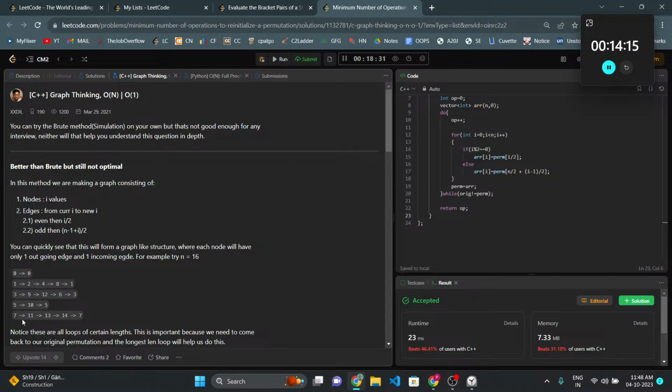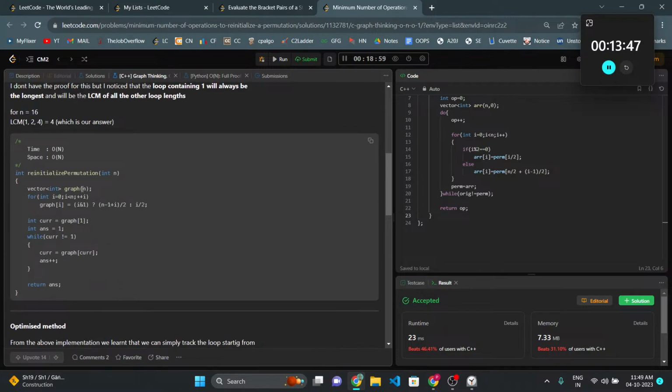I think 16 will also not change. 15 will also not change. So 1 will get 2, 4, then 8, and then again 1, and this loop will continue. 3 will go 9, 12, 6, 3. 5 will go to 10, 5. 7 will go 11, 13, 14, and 7.